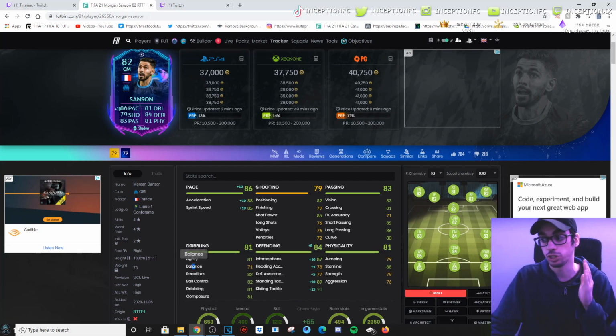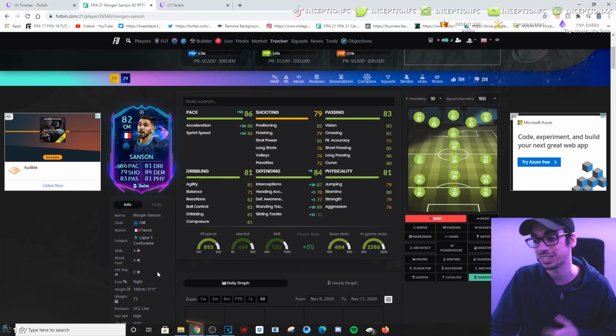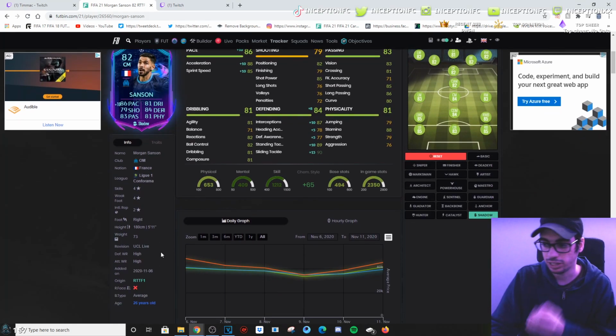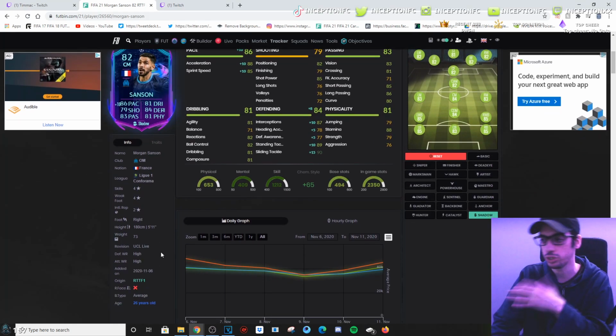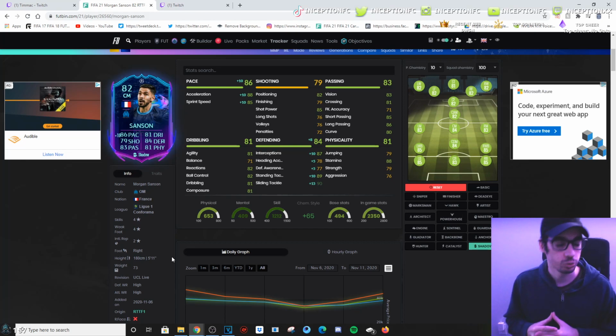The balance on the card itself, 71, is also noticeable because of the fact that he is a 5'11 player with an average body type. So those are the types of things you will notice with the card being a little bit lackluster. But in general, the card's actually really fun to use.